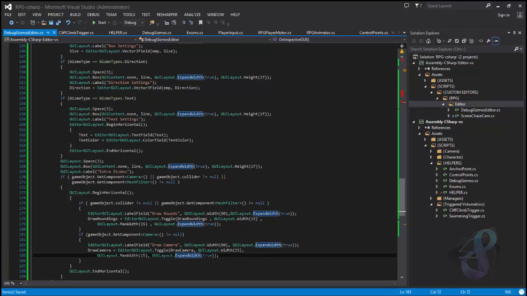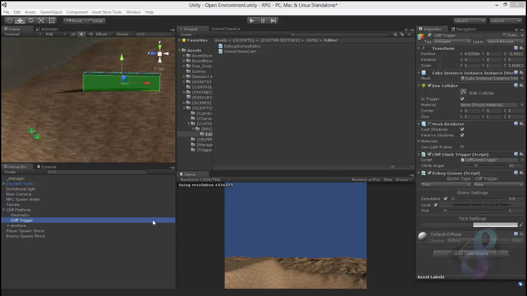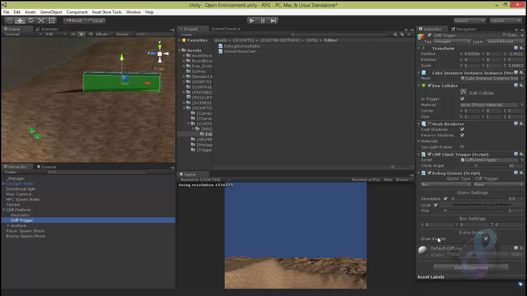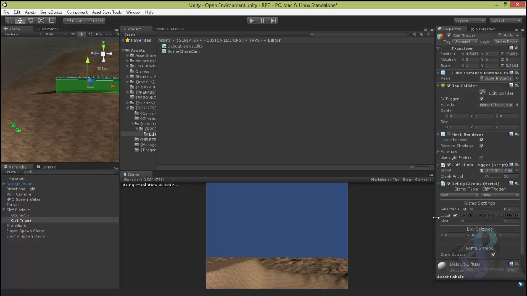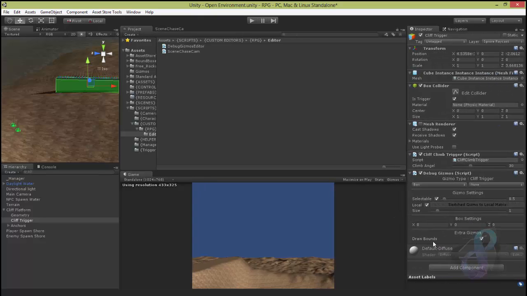So what we get is, remember, cliff trigger has box collider. So we see extra gizmos draw bounds. The reason I set this guy to expand width is that sometimes we will have only one of these two, the bounds or the camera.